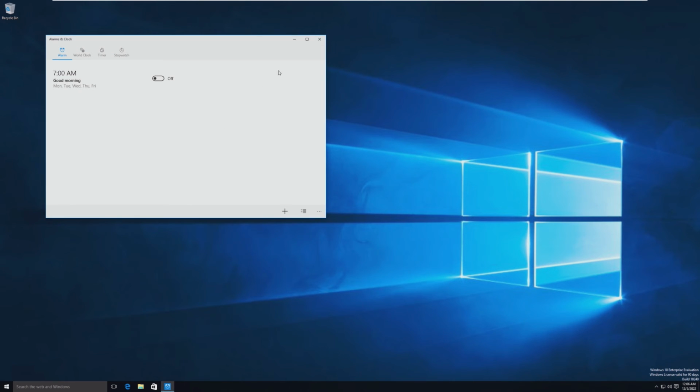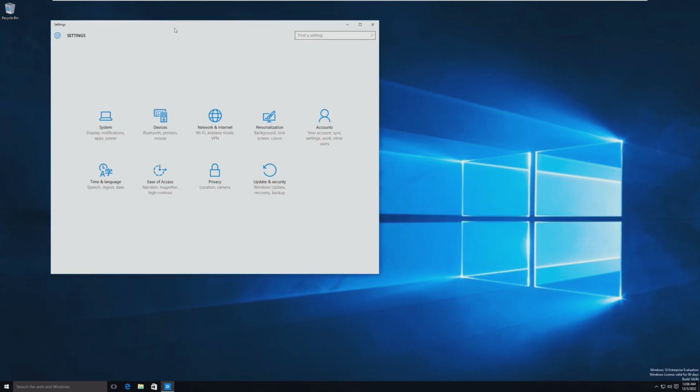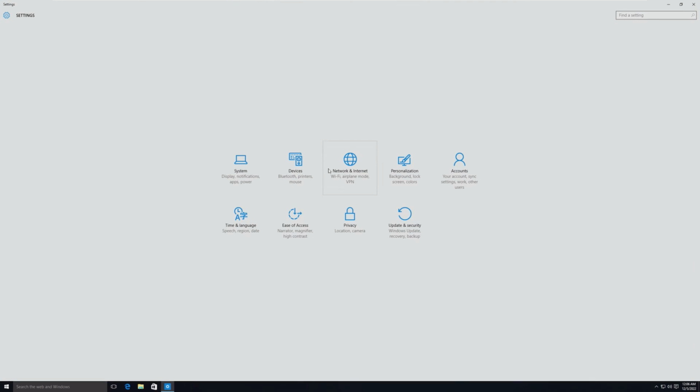The one thing that I do want to look at is the Settings app, because we saw it earlier, and just look at this. This is like an embarrassment to all UIs ever. We have Settings, a search bar, which, does this even work? Okay, that does work, but it looks like garbage. And then we just have 8 squares in the middle of the screen. And then we just have 9 squares in the middle of the screen. That looks terrible, to be honest with you.